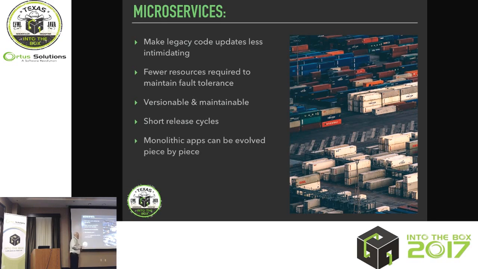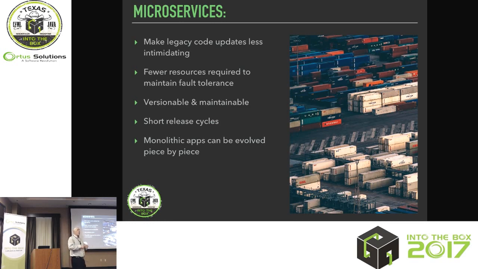Short release cycles, as we spoke to already, and monolithic apps can be evolved piece by piece by piece, which means that you can take those items in your applications that are big pain points, and you can break them out piece by piece by piece. A lot of times we take up this big rewrite chant because we've got this application that's so painful and so expensive to develop and so difficult, and we end up getting denied because the cost of it is so prohibitive. But monolithic apps can evolve. They can be broken out into microservices, and over time they make your lives easier.